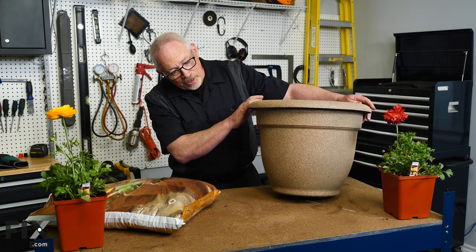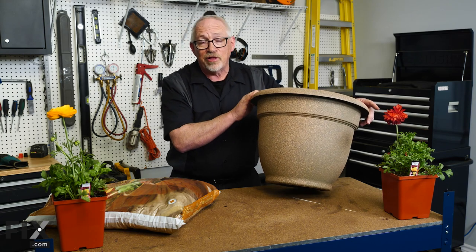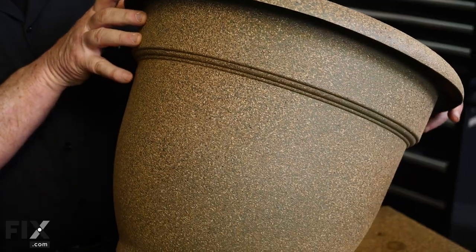So there's our finished product. I'm just loving it. I'm not sure if textured stone is your look for flower pots, but I'm pretty pleased with that. So now that we have our flower pot all painted up and looking good, we're ready to plant some flowers.